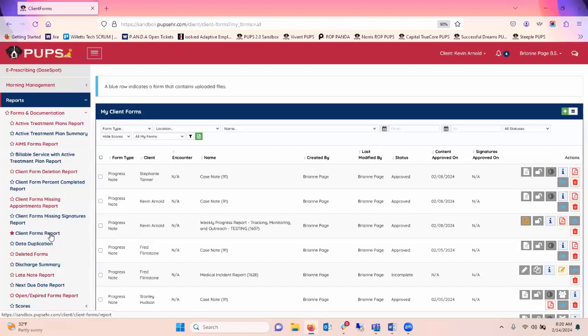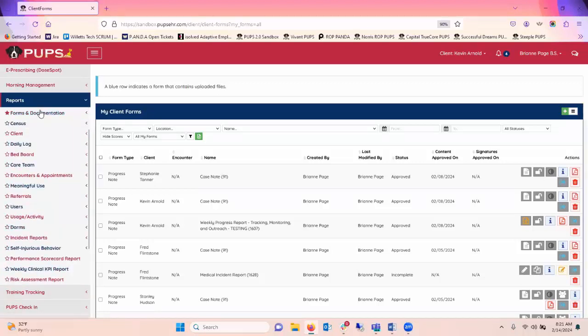So some people may not know that there are some reports available. If you're not seeing what you need in one place, if you're looking at client forms, but you need to see, back at an earlier date, or you need to see multiple clients in one view, the report menu is the way to do that.